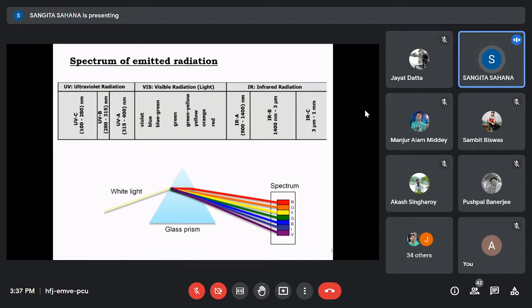So this is another way of presentation. Here I have shown the spectrum of a white light. The visible part, you know, is from 380 nanometer to 780 nanometer. Below 380, it's called UV. Above 780, it's called IR. I'm audible, right? The voice is clear? Yes, ma'am. Okay. So you know the principle of a prism. If white light passes through the prism, it will get dispersed and we can see the colors present in the spectrum of that respective light. All the 7 colors may or may not be present, depending upon the type of the source. But here all the 7 colors are shown.